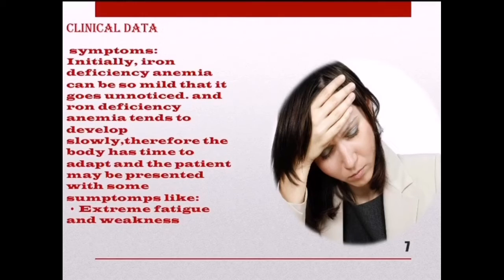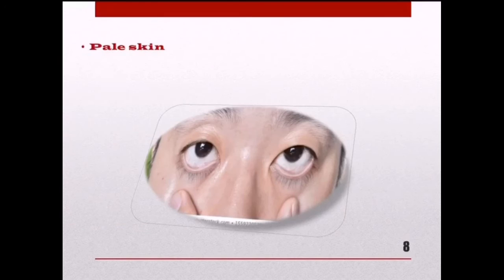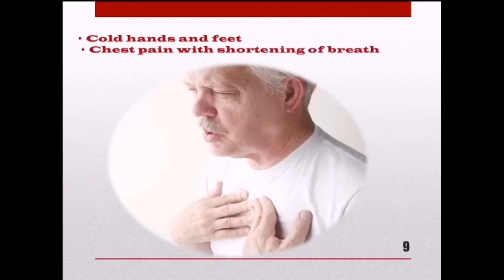present with symptoms like extreme fatigue and weakness with headache, pale skin, cold hands and feet, chest pain with shortness of breath, and may be accompanied by fast heartbeat. These symptoms are caused by low levels of hemoglobin, so the body will not be able to transport oxygen to the muscles and tissues effectively.